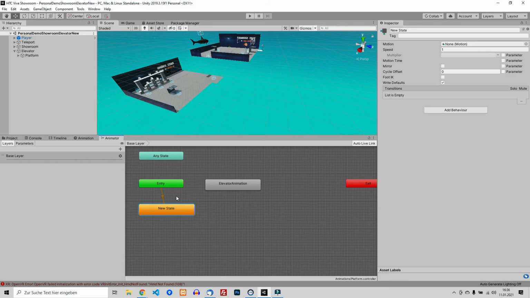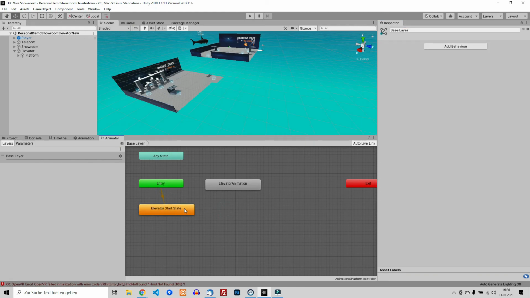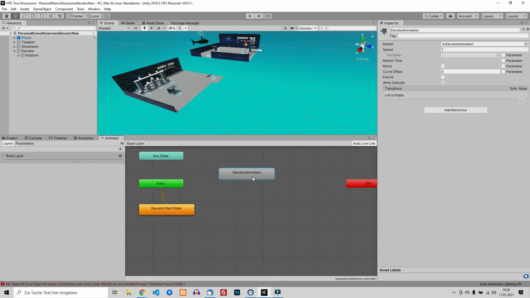That means that if you play the scene, first of all, Unity will trigger this new state. Maybe we call it elevator start state. And then we can decide what happens from there. And we are doing this because later on we want to control everything by script. So we want to have an animation cycle here, and this cycle should be controlled by our script.